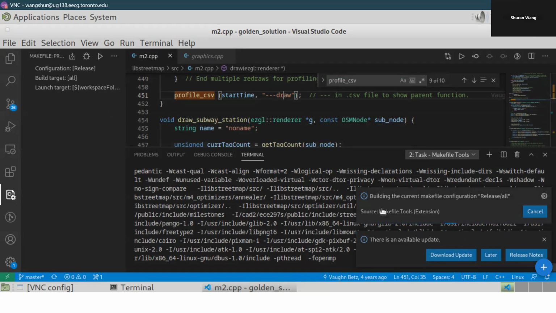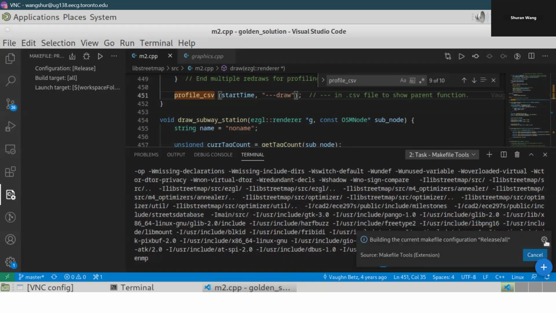The more you add to your program, the longer it takes to compile.